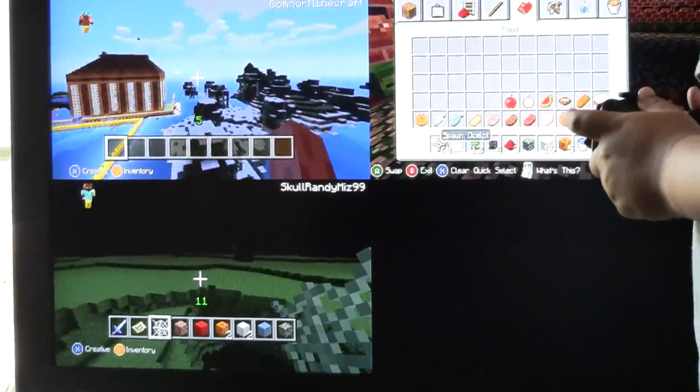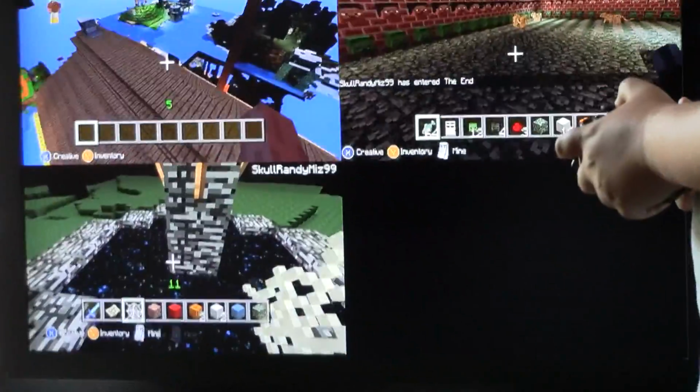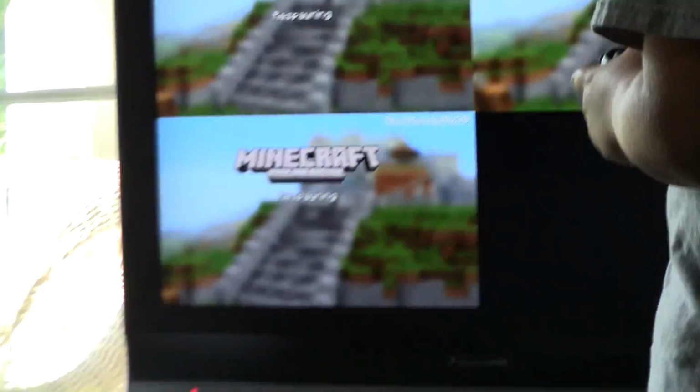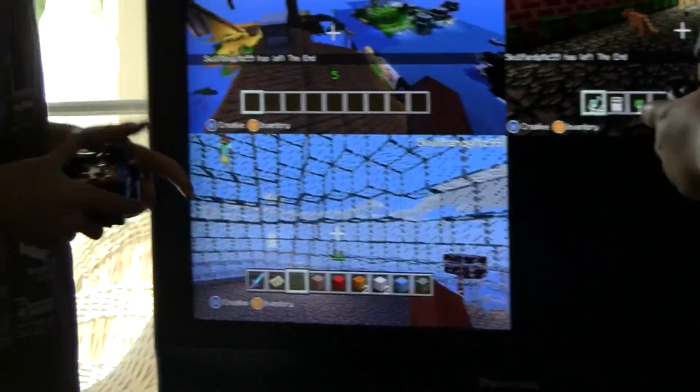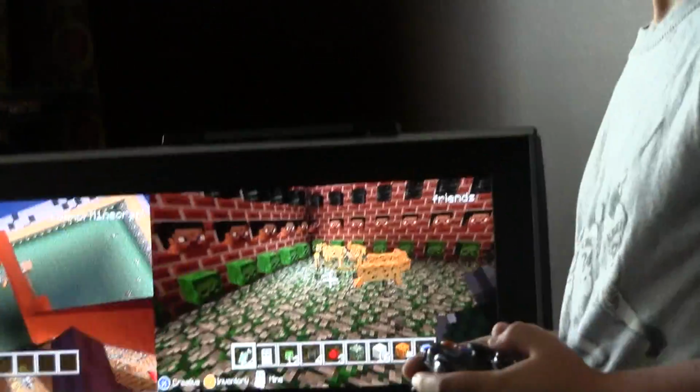So, I'm going to show you my house. My house, me and my brother's. It's so big. And now I'm going to make some cats right here. And look at all these baby cats and cats.